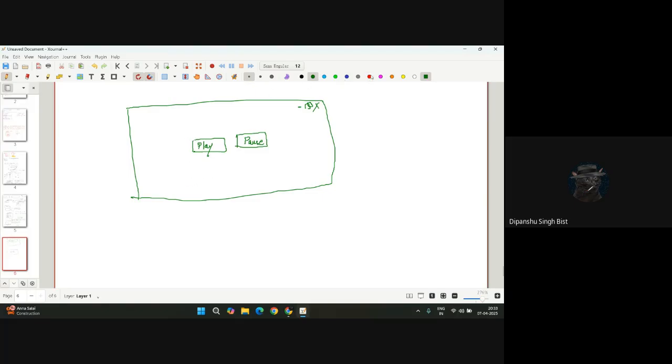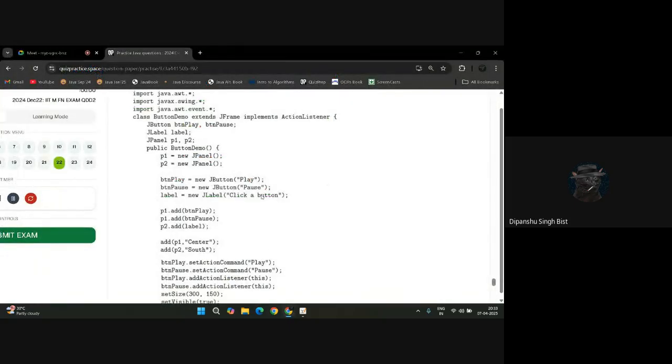So I'm going to draw some invisible boundaries for the panels. Let's say this is my panel 1, and here I'd be having my panel 2, which would have my label. And this label will be visible. In the label, I'm having a text: click a button.